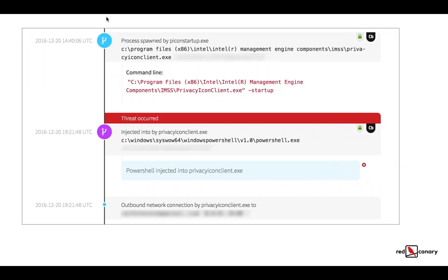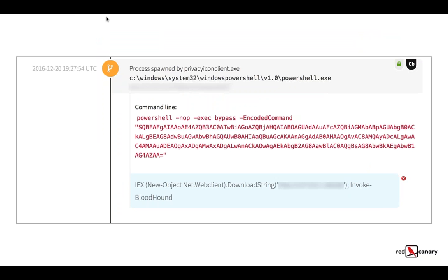So they've gotten in the door, they've done some of their initial recon, launched the service, and found, again, a built-in service running, trusted, signed by Intel, running on the box. That then pushes into PowerShell. PowerShell then pulls down some code. It passes that encoded command to PowerShell, which, lo and behold, is a tool called Bloodhound, and you can see in the view here, the decoded command line is PowerShell actually reading a string off an external website. So that code doesn't even have to be pulled down from anywhere. It just says, hey, go scrape this website that has a text string and pass it as a command.